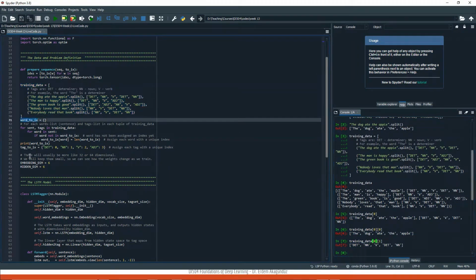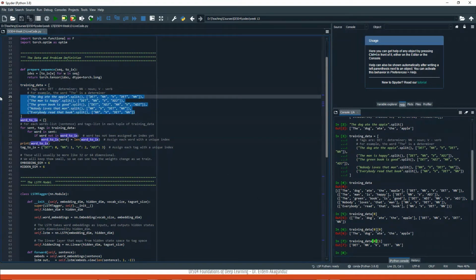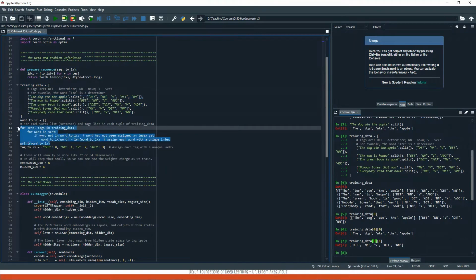So the guy is creating another variable here, word to index. Since this is my training set, I will treat this problem as if these are the words in my language. I mean, there are many words in the English language, but what this piece of code does is create a vocabulary for me, which includes only the words that exist in my examples. So let me do it.